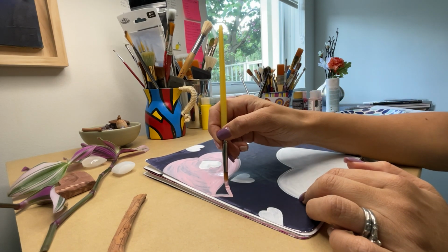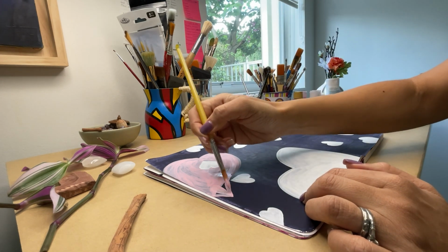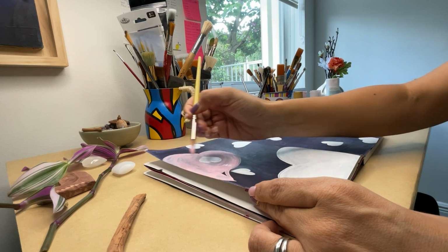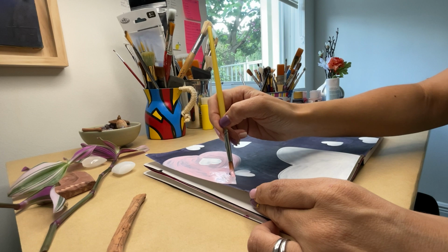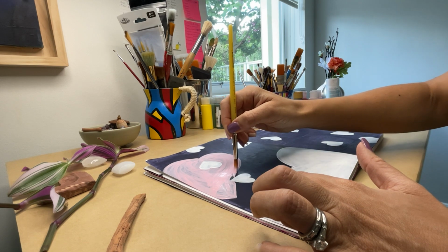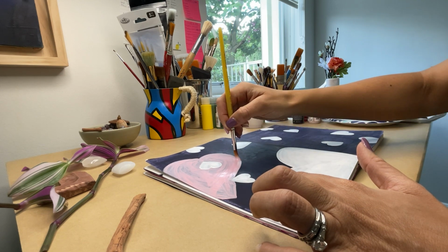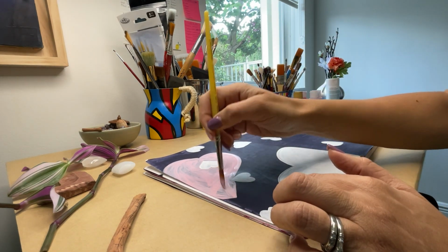So I try to repaint the outline, making an imaginary line across the white heart. However, that pink heart does not look too accurate, and it almost looks like a good part of the heart is missing. So I need to go back and fill this in. At this point, I realize that rotating the sketchbook probably wasn't such a good idea because I'm right-handed and this is all on the left side and it's just hard for me to get to.